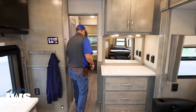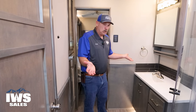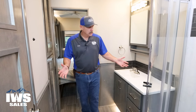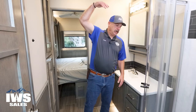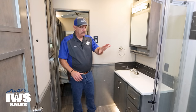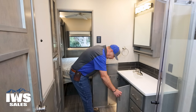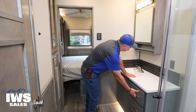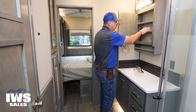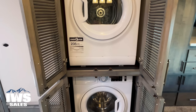Now we're going to head back into the bathroom. Normally I have to step out and have my cameraman come in here, but this one has so much room. I'm six foot, and you can see all the headroom I have. Let me open up the shower — lots of room. This is all solid surface, which I really love because it keeps water spotting down and is very easy to keep clean. You have storage underneath the sink, slide-out drawers, a medicine cabinet with adjustable shelves, and over here we've got a stacked washer and dryer.